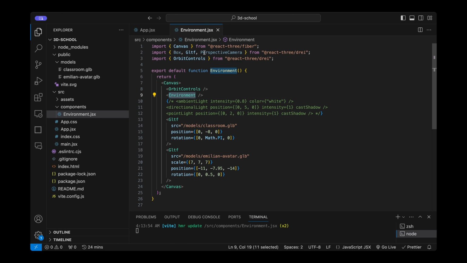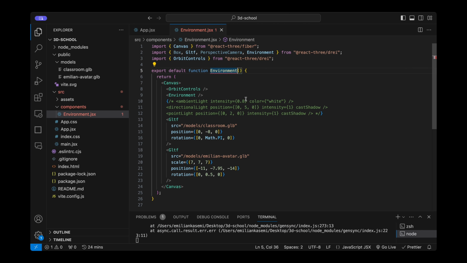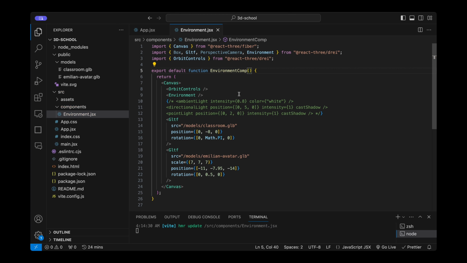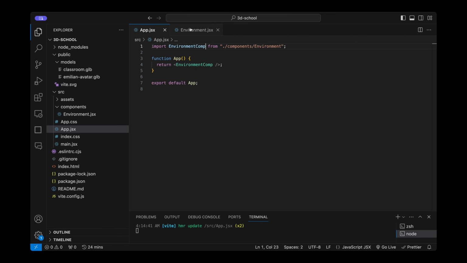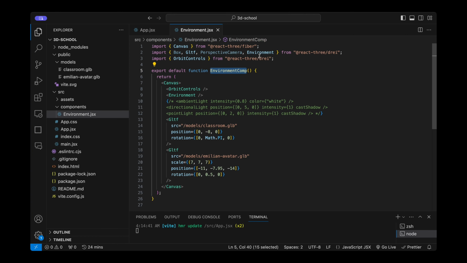Okay, add it here. We have this conflict of naming. I should rename it to Environment component. It's my fault. Change it here in the app component as well. And let's use this Environment.